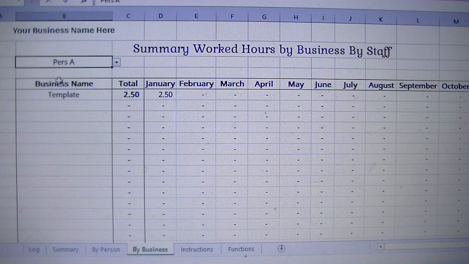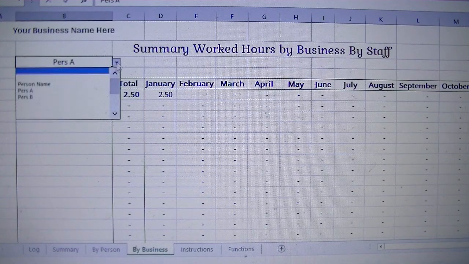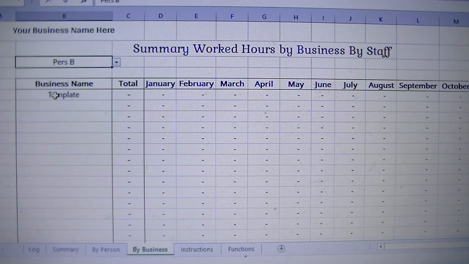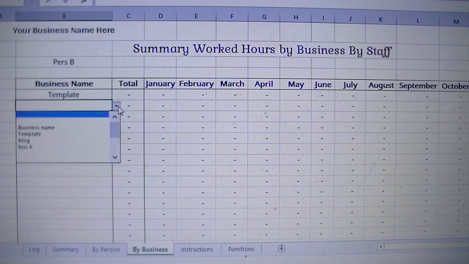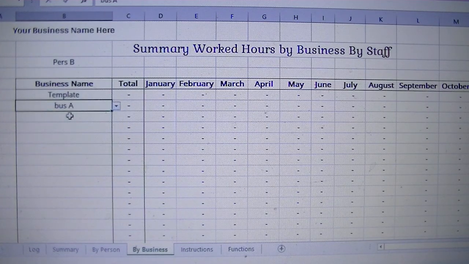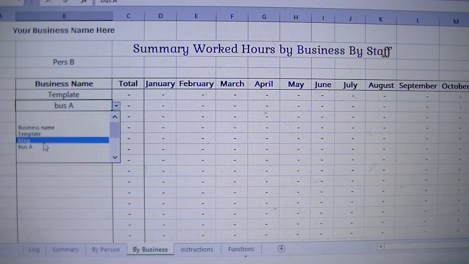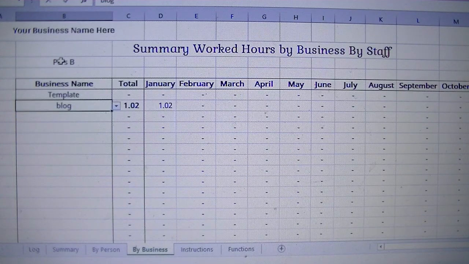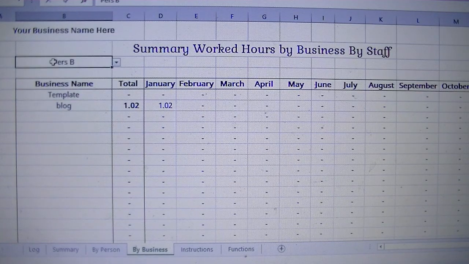Each time you click on the staff name, it will tell you the side of the business they work on. So the business name will be here, but the staff member's name will change each time you use the drop menu to change their name, and it just allows you to see where they spend their time.